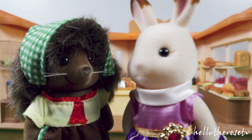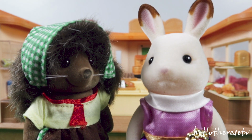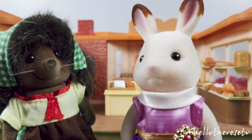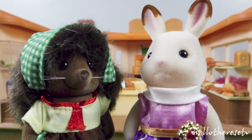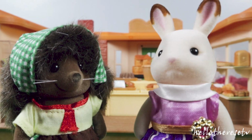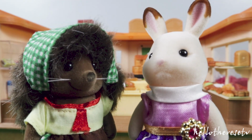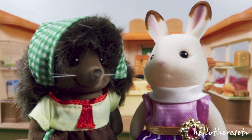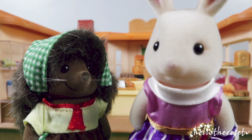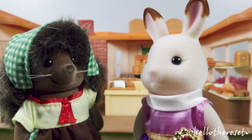Hello, Mrs. Hedgehog. Thank you so much for having us here in your bakery. I am so happy to show the viewers how lovely your bakery is, as well as the yummy treats and goodies that you have inside. Oh, it's my pleasure. Thank you so much, everybody, for visiting my beautiful, beautiful bakery. Oh yes, and Mrs. Aja, do you want to invite them to visit your bakery? Oh yes, for everybody out there who wants to visit my beautiful bakery, we guarantee that all of our breads and cakes are freshly baked every day, and our ingredients are surely organic and fresh from the farm. Oh, that's so delightful. I am so happy, Mrs. Hedgehog, for this opportunity to be here in your bakery. Thank you so much. My pleasure.